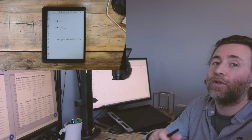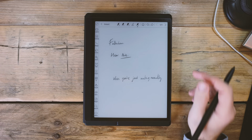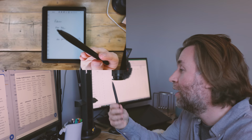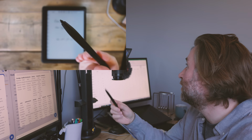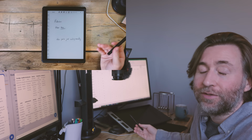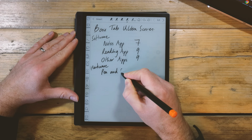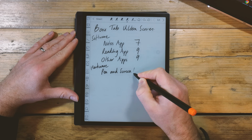It's rapid. However, I don't personally get that annoyed with the latency on any device. This is maybe not as important as some reviewers make out. And if you don't like the nibs on the pen, you can always change them out to any other Wacom nib. And if you don't like the screen feel, then you can of course put a paper-like screen protector on it as well. The pen and screen feel is going to be a 6, but that's not why you're buying this particular e-ink device.